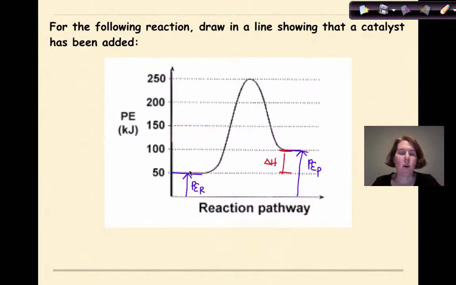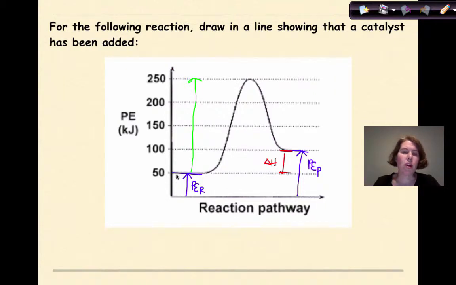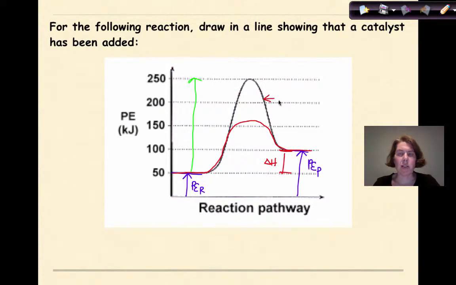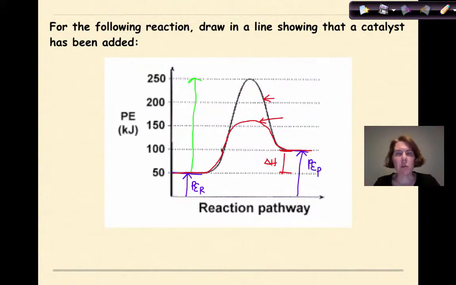Initially we have an activation energy that goes all the way to the top — from 50 to 250. What a catalyst is going to do is lower that activation energy. When you draw in a line, you want to start at the same level as the potential energy of your reactants, go up with a little bit of a bump just to show that it's decreased, and then go back down. The black line is the activation energy without a catalyst; the red line is the activation energy with a catalyst. You still have a little bit of activation energy, but the whole purpose of the catalyst is to lower it.